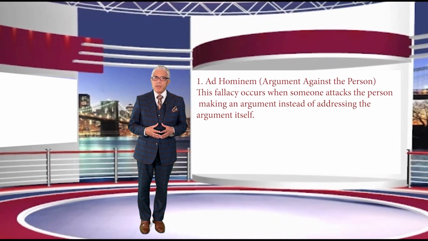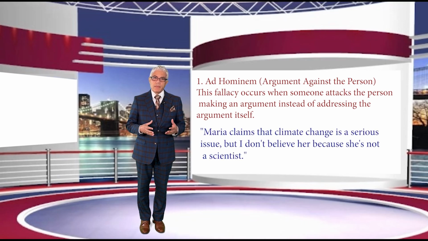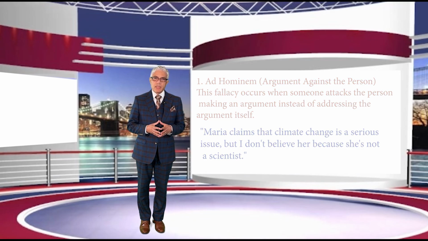1. Ad hominem, argument against the person. This fallacy occurs when someone attacks the person making an argument instead of addressing the argument itself. Example: Maria claims that climate change is a serious issue, but I don't believe her because she's not a scientist. Why it's a fallacy? This is an ad hominem fallacy because it dismisses Maria's argument based on her lack of scientific qualifications rather than addressing the evidence or reasoning behind her claim.